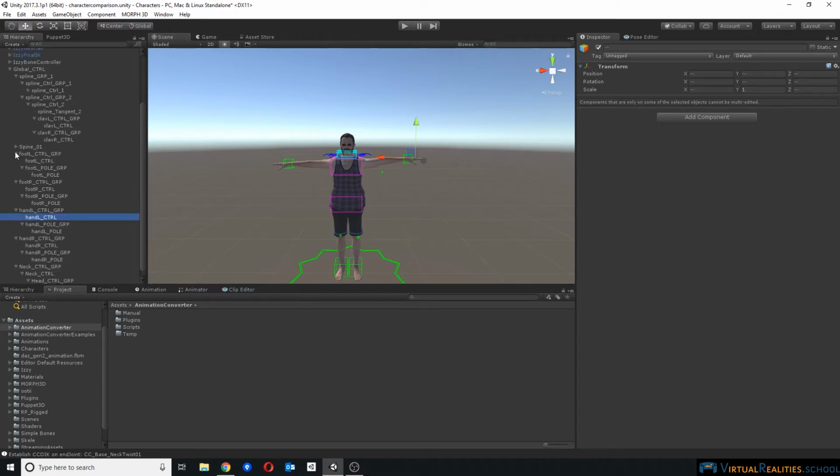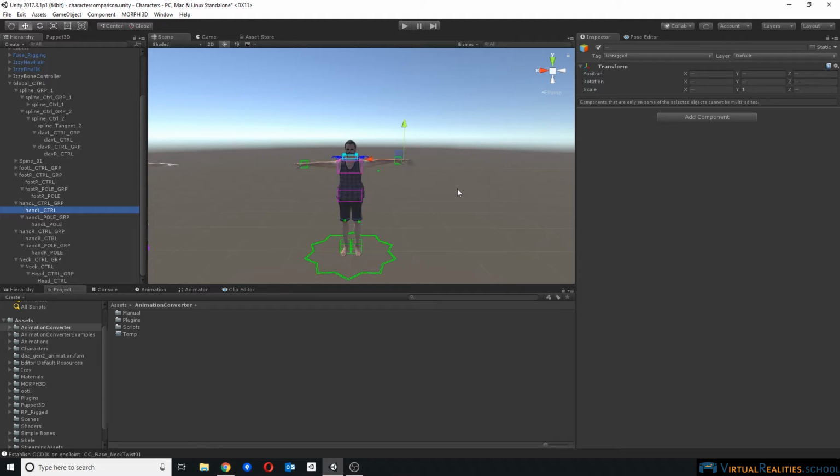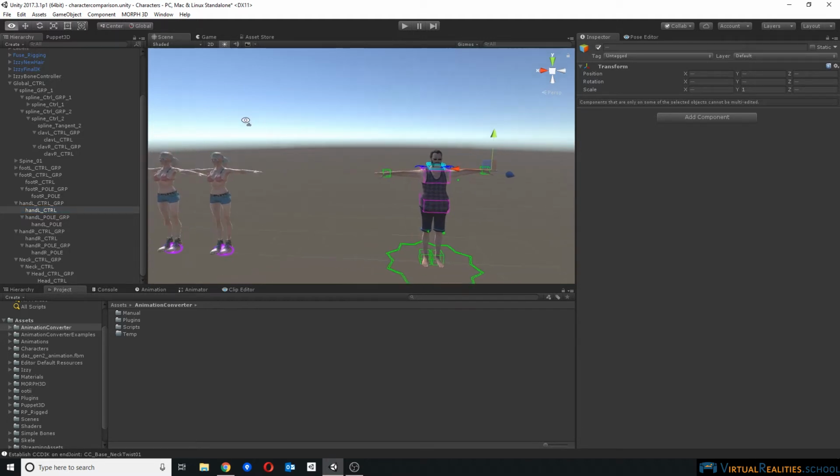Now, this is, of course, really useful if you have a character that is on, let's say, one of the marketplaces like TurboSquid or CG Trader, and it doesn't have a rig applied, but you really like it and you want to use it. Instead of having to use Maya or some of the other external tools, you simply import it into Unity, apply a rig there, and work with your model. I think that's a really useful case where otherwise you might not be able to use the model at all, or you would need somebody to rig it in an external tool if you don't have the skills.